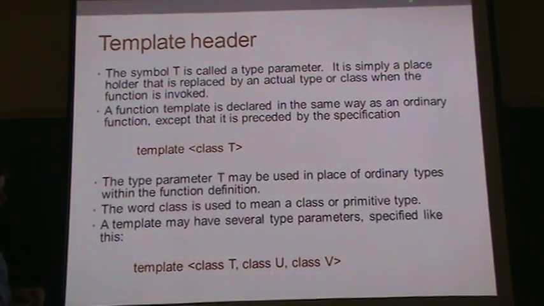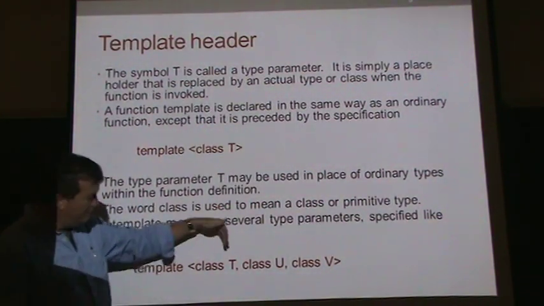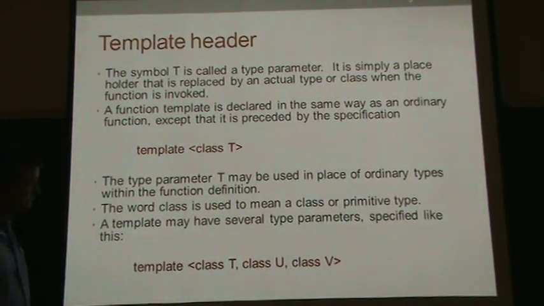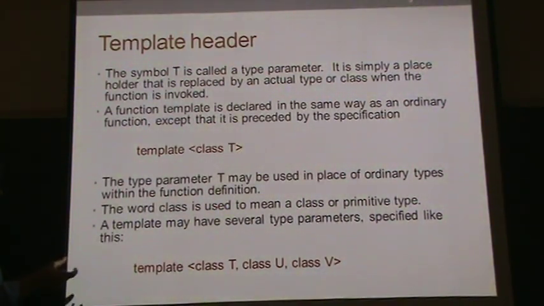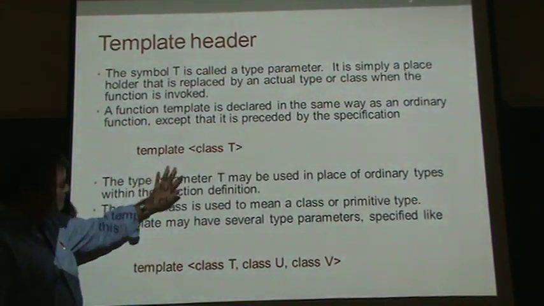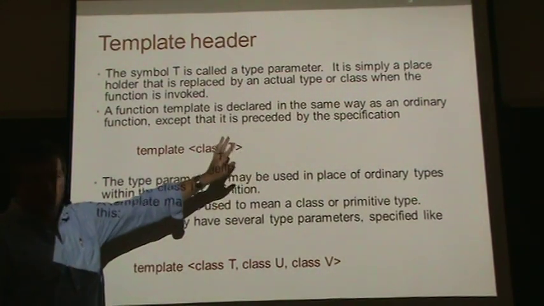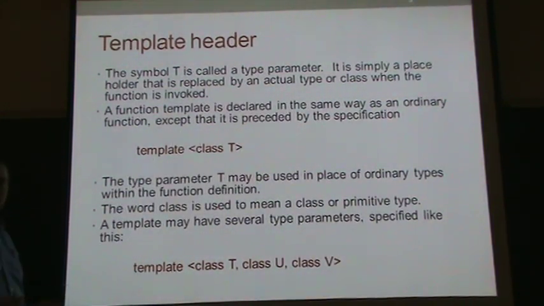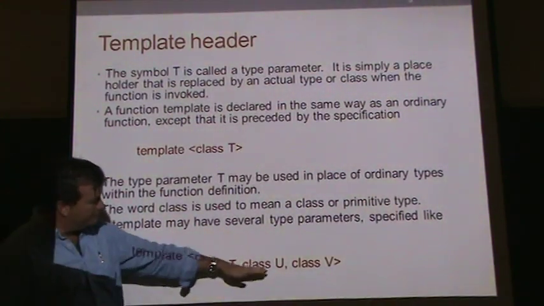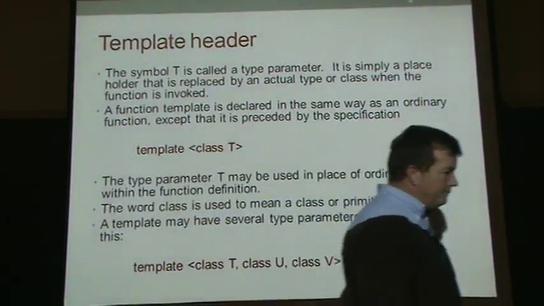But if you want to have more types, maybe you take two floats and you return an integer, then you would use a T and another letter, a T and a U. If you want to take two numbers, figure out which is the minimum one, and return it as a different type, you'd say T min, U a, U b, something like that. Now you have more flexibility: the return type and the input types don't have to match. So we could just build a list if we wanted to.